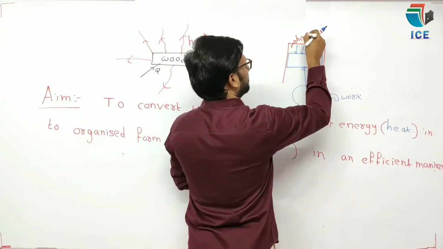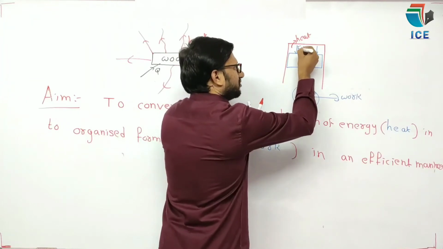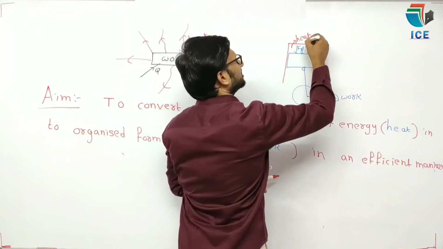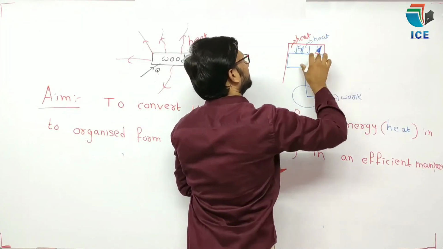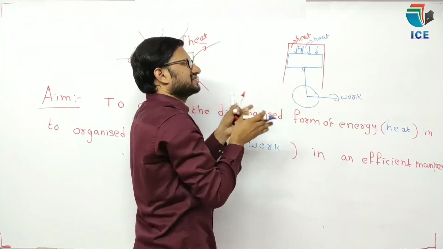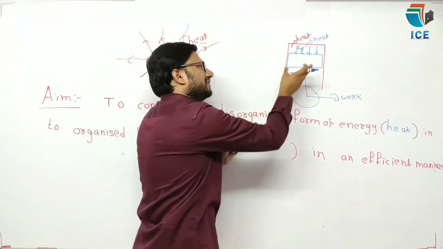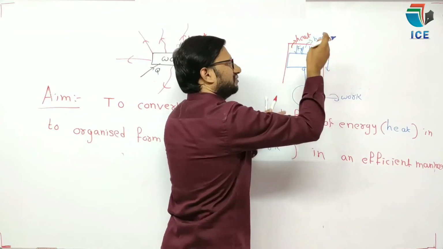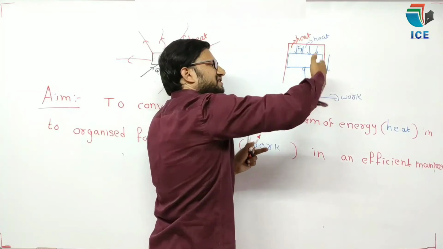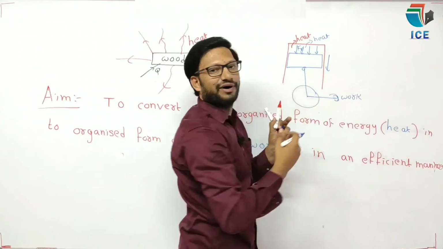Now due to that heat generation, the pressure forces are exerted on the piston head due to the combustion, due to the heat. I can say the heat pressure forces developed or exerted some pressure on the piston head. Now the piston will move in the downward direction. That linear motion of the piston is converted into rotational, that is mechanical, work output.